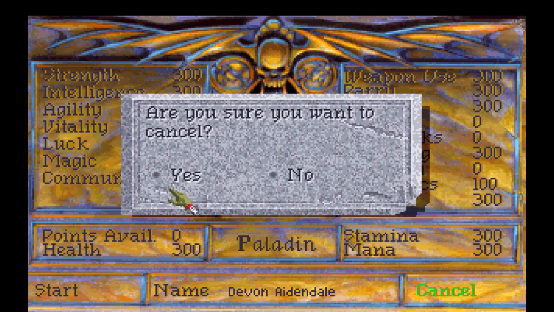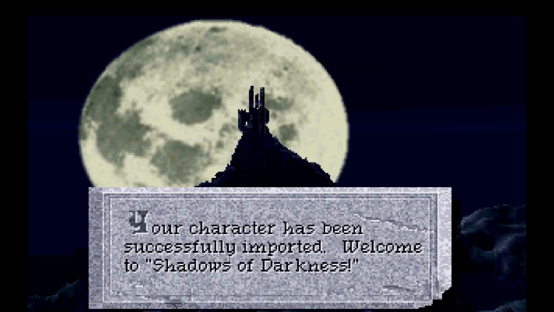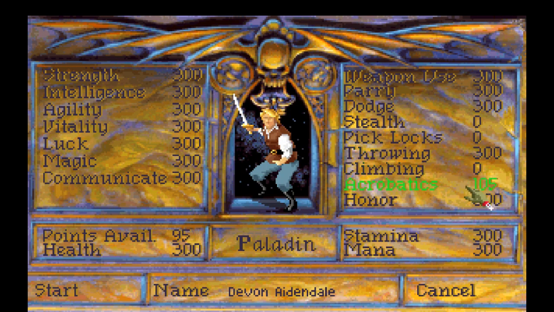We're going to go ahead and cancel and import our character. We're going to go ahead and continue again. And oh, boom, there we go, acrobatics, 100. I could do this multiple times to raise my acrobatics to 400, but I'm not going to do that because that's still kind of cheating. So I'm just going to go ahead and put it all into climbing. And yeah, there we go. It'll only work with acrobatics. Mind you, I couldn't do this again unless I raised acrobatics. That's the important thing to remember.